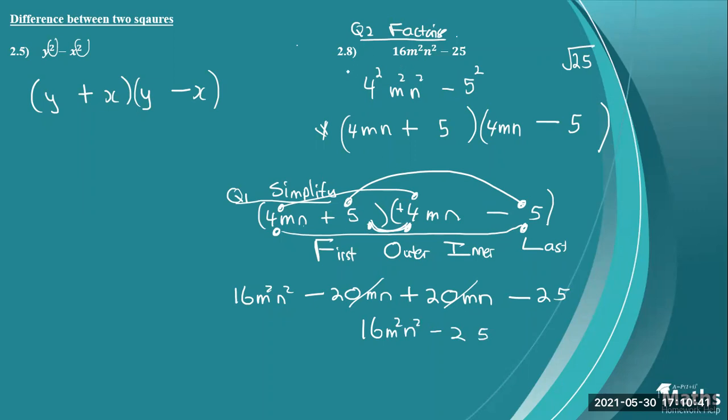On this note, I also want to let you understand that if you do get a question like this, they like doing it in grade 9, they like giving you something like this, and you think, oh yeah, it's difference between two squares. No, no, no, no, no. There's a plus. And because there's a plus, you can't do anything with this. So you just rewrite the answer. All right.